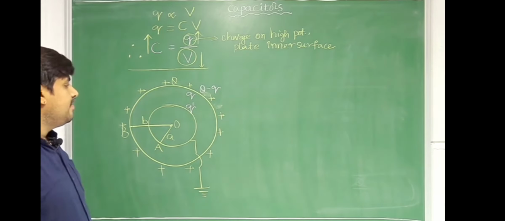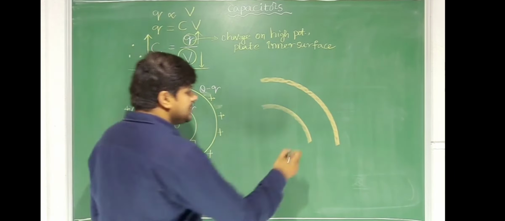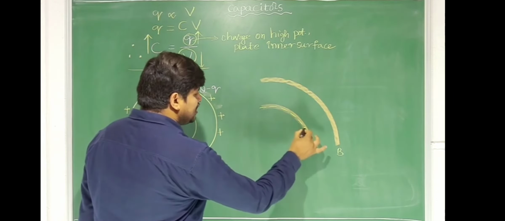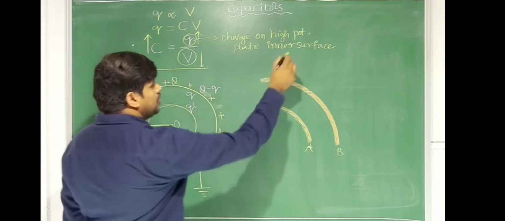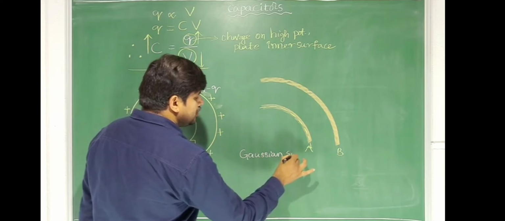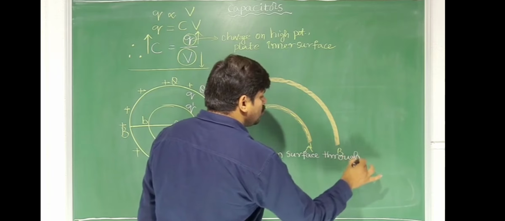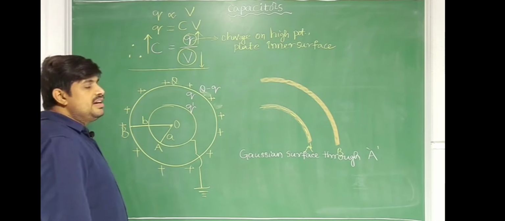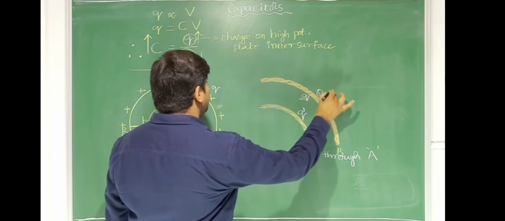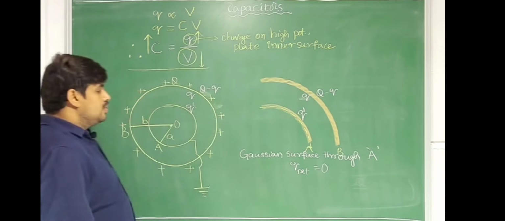Now let us find out the charges first. How to do that? We can do it like this. See, if this is A and this is B, I call this A, I call this B. First of all, I would like to take the Gaussian surface through A. So I am writing my steps over here. Gaussian surface through A. If I take a Gaussian surface through A, it does not enclose any net charge. So outside charge Q dash, here charge small q, here Q minus small q. If I take the Gaussian surface through A, the net charge enclosed by A is 0. So inside of A there will be no charge.